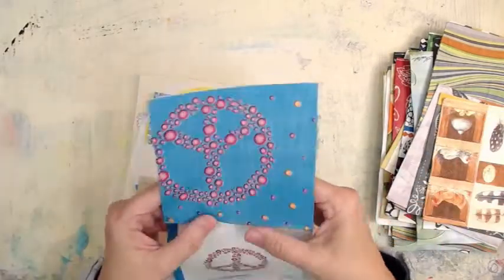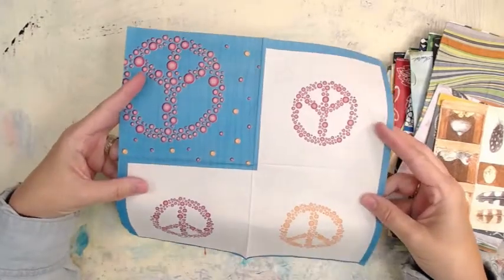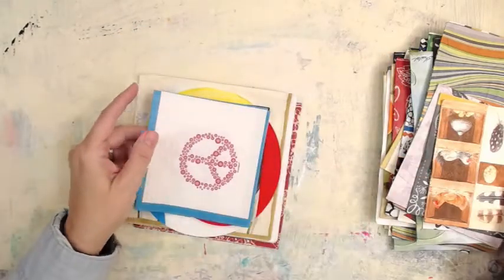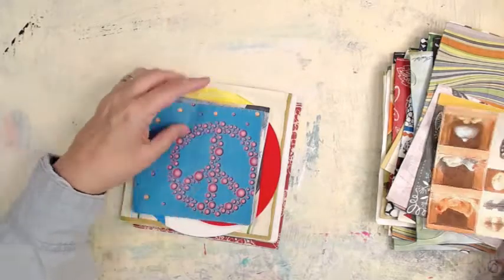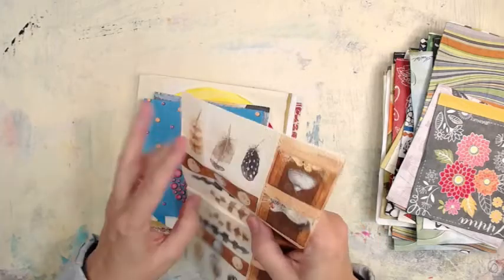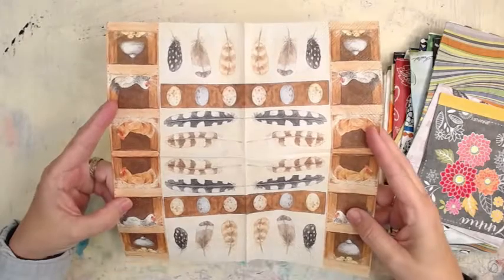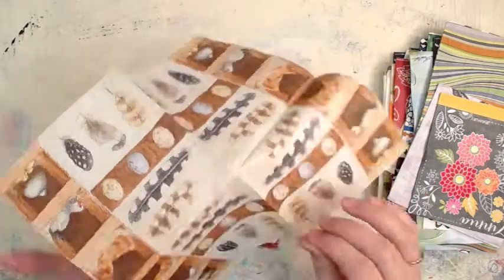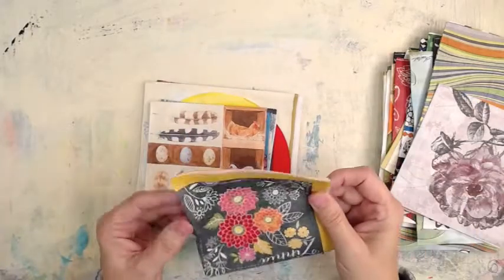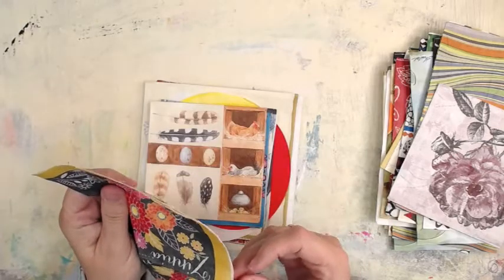Some have more designs than others. This is four different — well, they're sort of the same but different design. Y'all can see, y'all know what you like. I don't know what to say — I could describe the napkins but y'all can see what they're like. That one's got little eggs and feathers and stuff like that on there. And this one's floral.